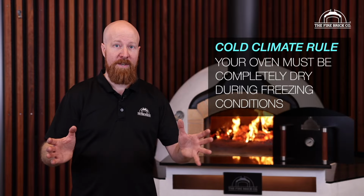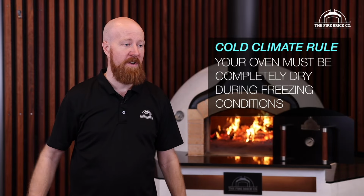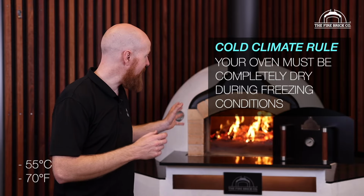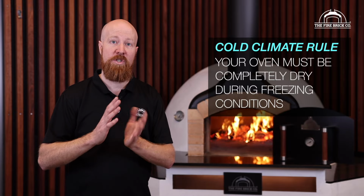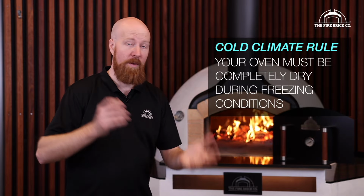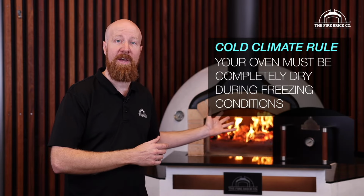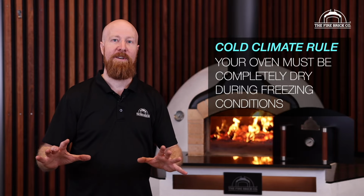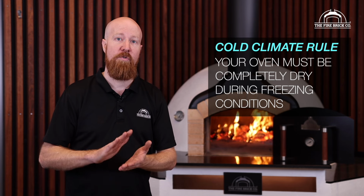If your oven is completely dry, you can get it as cold as you like. You can take it down to -70. I don't care. These materials are actually rated to handle massive changes in temperature. So you could actually take an oven that's sitting at this incredibly cold temperature and get a big fire going in it. Providing that oven is dry, no problems. Absolutely fine. Okay, but it needs to be kept dry.